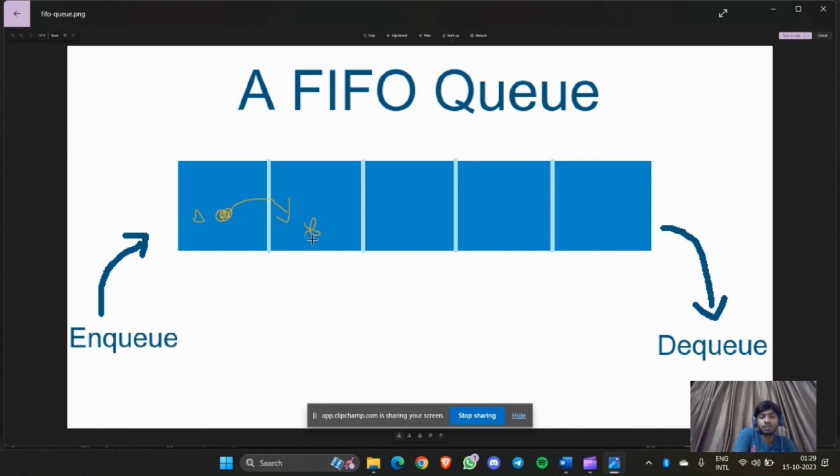So this query comes here. Now this process continues, and when we DQ, the first query raised by the customer comes out first. So this is very helpful to solve the first query raised by the customer. This is the first come first serve mechanism, which is applied here. So the time complexity here is big O of one, because just the first in element is coming out. So it is very efficient for customer care.